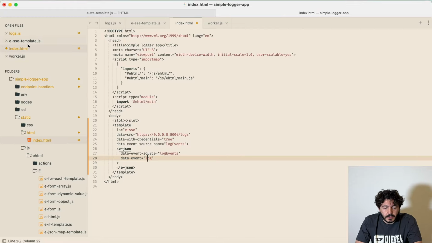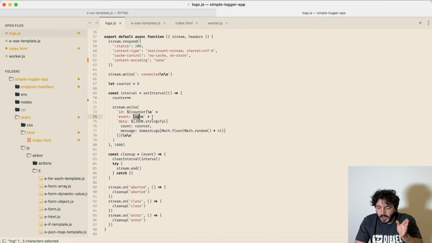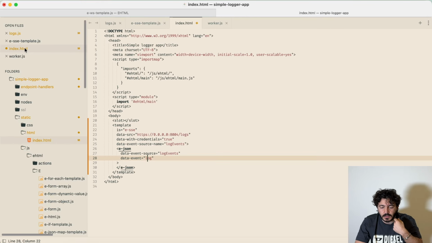So for example, if I change this line to, I don't know, sport event or some other word like message or anything you can imagine, it wouldn't work, right? Because we are interested only in this particular event type.